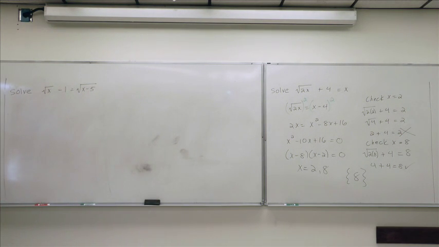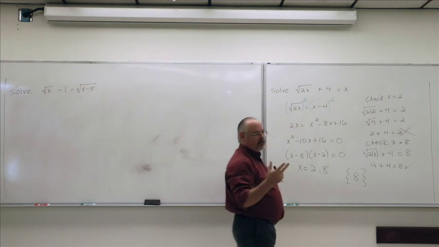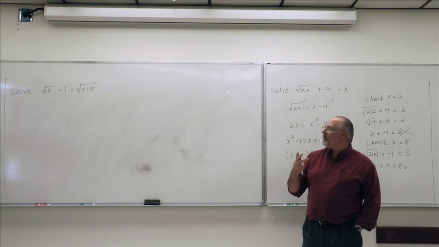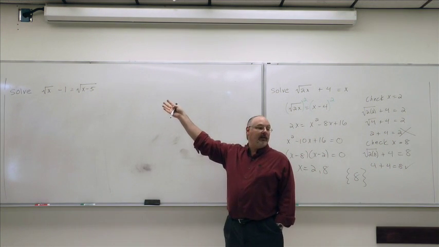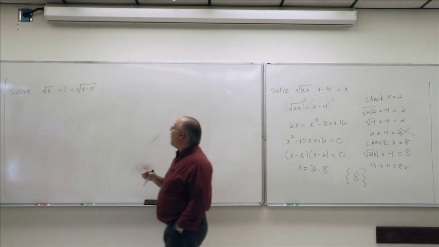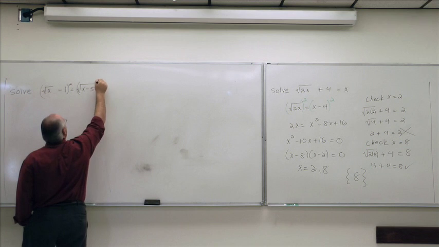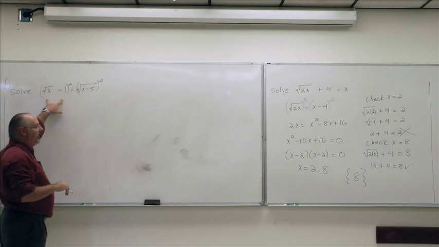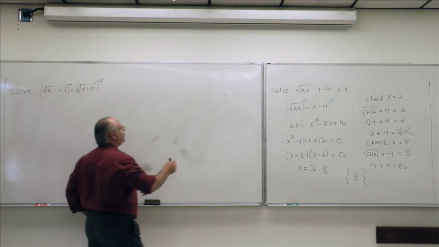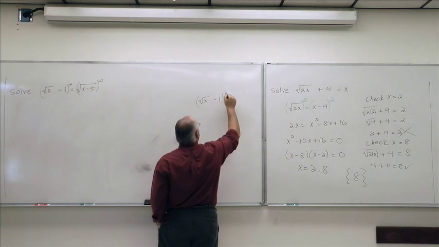All right, so notice in this problem we have 2 different radicals, but the procedure is still the same. Isolate one of the radicals, square both sides. Well, we already have one isolated, the square root of x minus 5, so let's leave it. We're going to square both sides. Now here's where things get tricky. So squaring that binomial, if you want to write this out, the square root of x minus 1 squared.